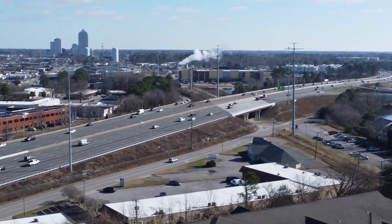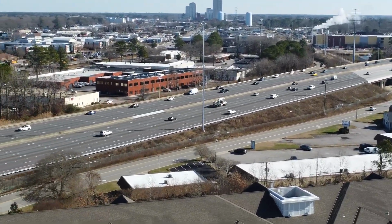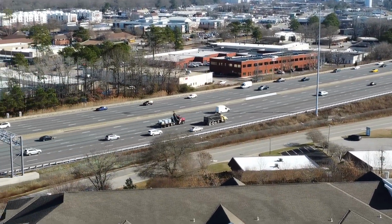And let's go ahead and move on to some of the higher cost items that come with living in the city of Virginia Beach, Virginia. First up would be the overall transportation cost. So some good news here. According to bestplaces.net, it gave transportation an index of 98 for the city of Virginia Beach, and the overall state of Virginia was given a 99.4.